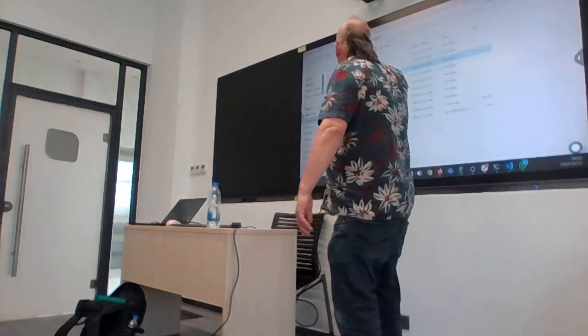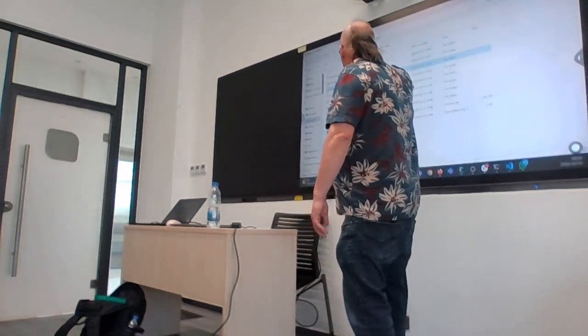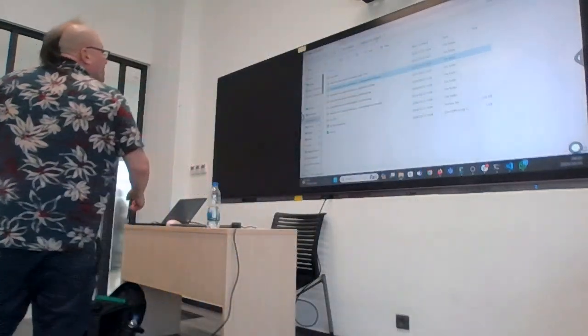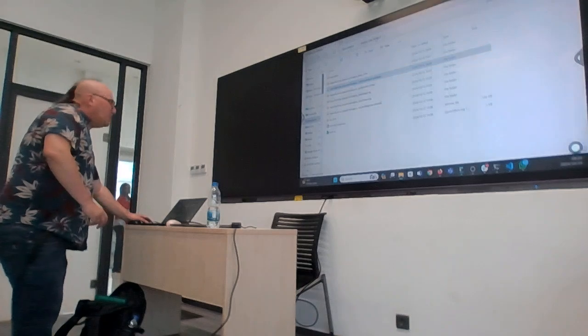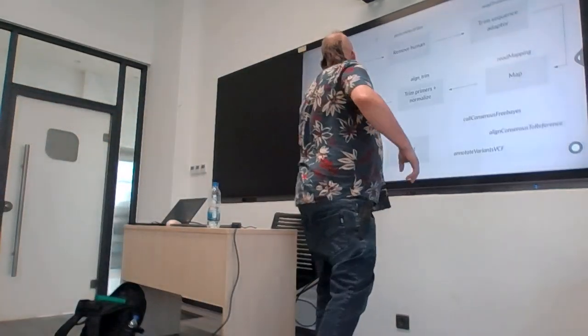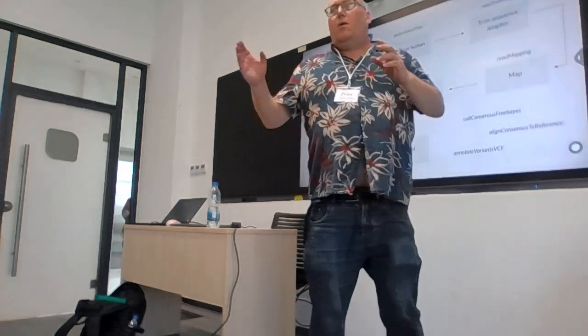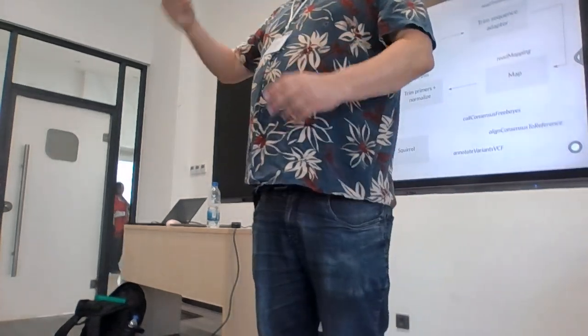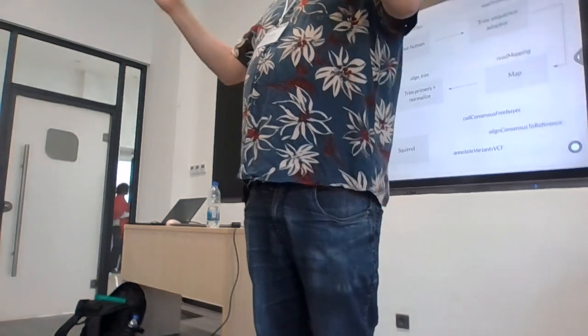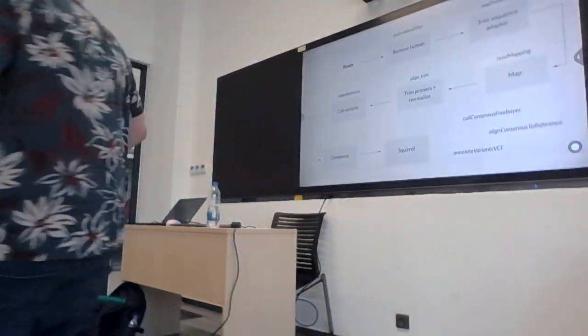Now I'm looking at the call consensus Freebayes. Okay? That is the output of this step over here. It does two things at once. It calls the variants, it finds the variants, and it makes the new consensus. That's why it's called call consensus Freebayes. Okay?